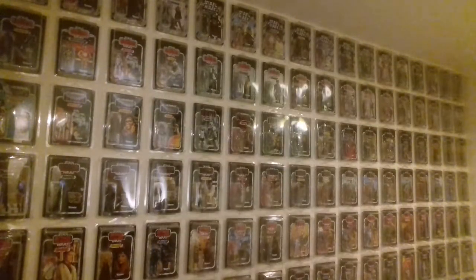And part 3 is anything from the new saga. So you've got Phantom Menace, Attack of the Clones, Revenge of the Sith, Force Awakens now, Rogue One, Clone Wars. Then you had the expanded universe, but that'll be moving on to the Legends line. Then you've got the chance of having Rebels or whatever else. So it's anything else that's going on. Dare I say, The Last Jedi. So that's the 3 areas you get figures in.